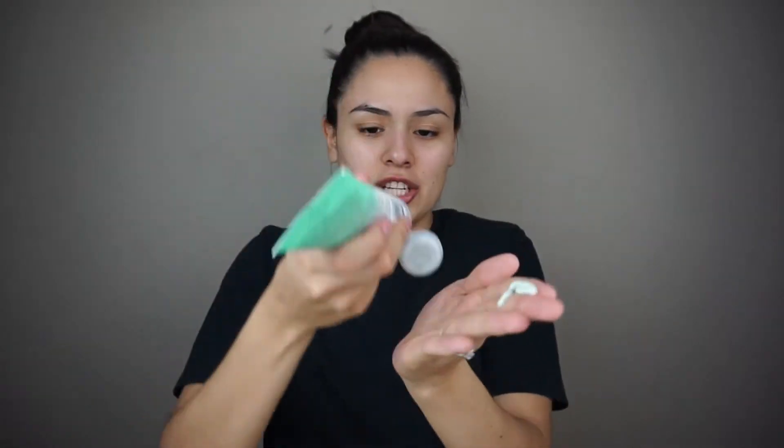What I usually do is put it on my hand — I grab like this much — and then I just rub it and put it on my face. It's not really hard and crazy like some scrubs that are very harsh, so this is very gentle. I like to do circular motions, and I especially like to get here on my nose and scrub my nose because I have blackheads and I like to try to get rid of them.